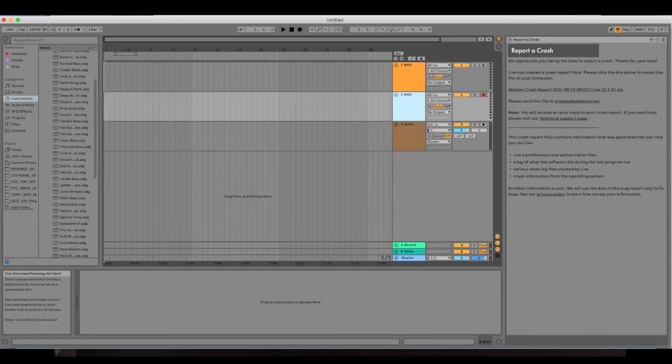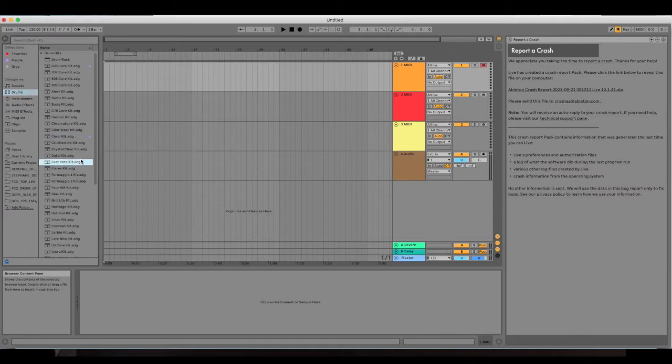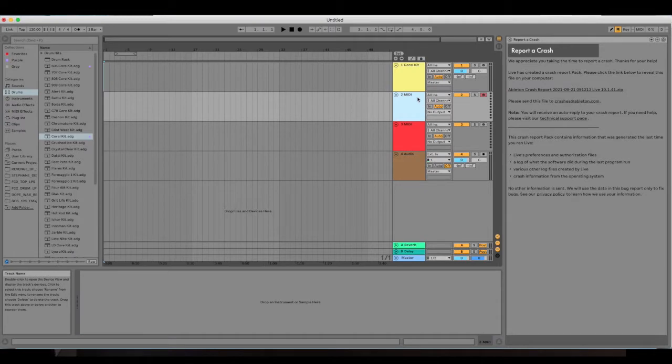Click there, go up to create, insert MIDI track. First MIDI track, we go over here, drums. Look at drums. Heaps of kits there. Let's double click on Coral. Whoops, that went down there for some reason. Let's drag that up there. That's Coral kit.